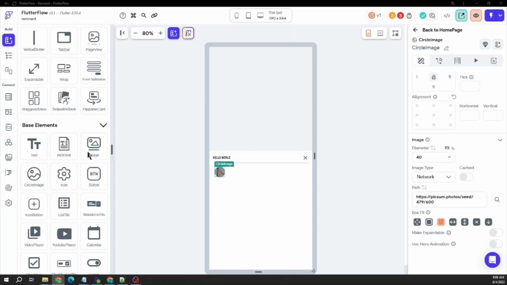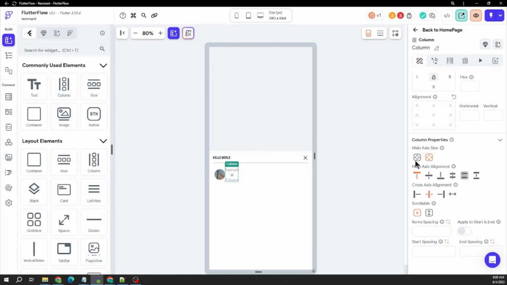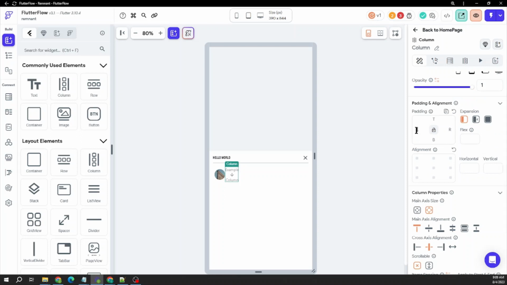And then inside this row, I'll put another column. And we're going to move that over. Let's do it by 6, I think. Be adequate. And then let's do a row. Just leave that. Let's do text.